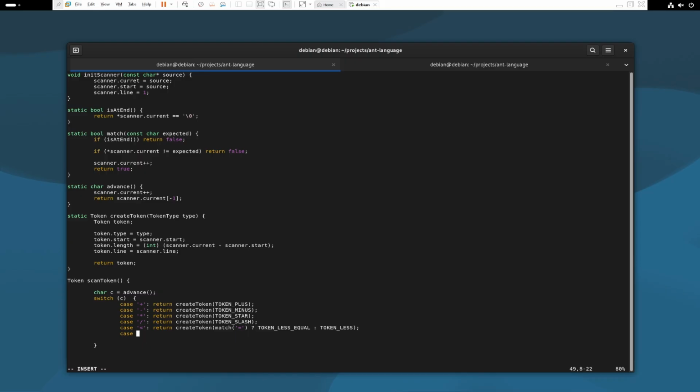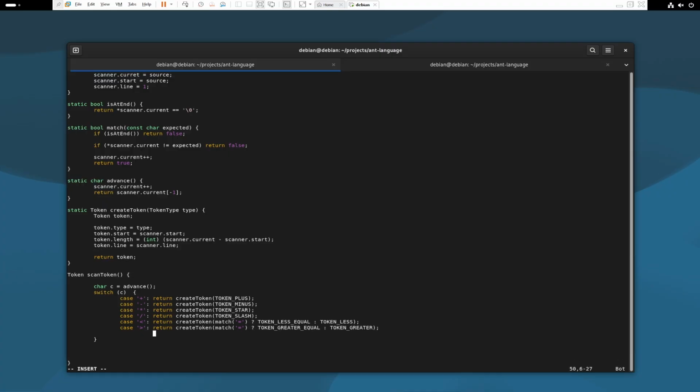So if the character I'm reading is greater, we will return create token, and if its next is an equal character, then we will create a token type called greater equal, otherwise it's simply a greater token.